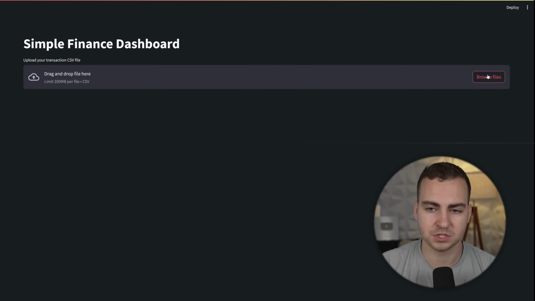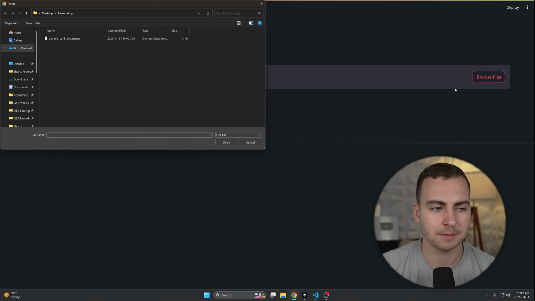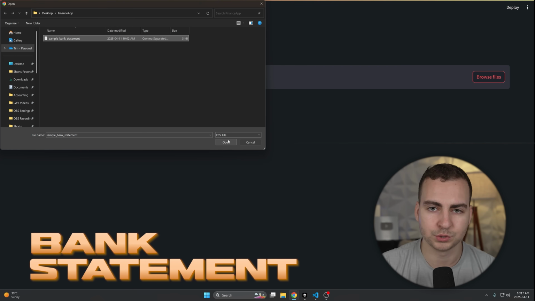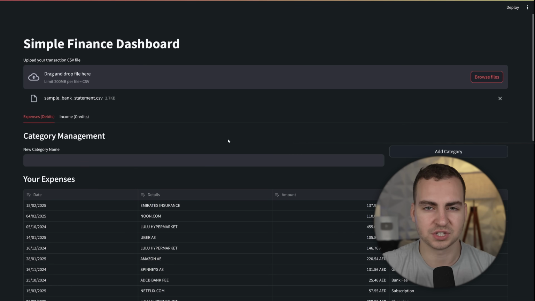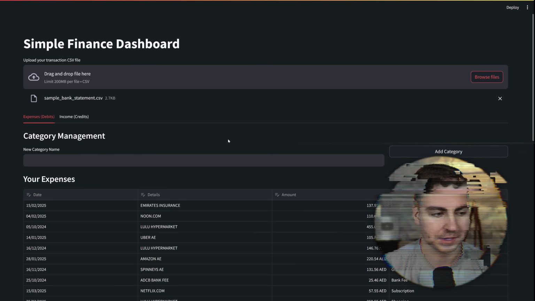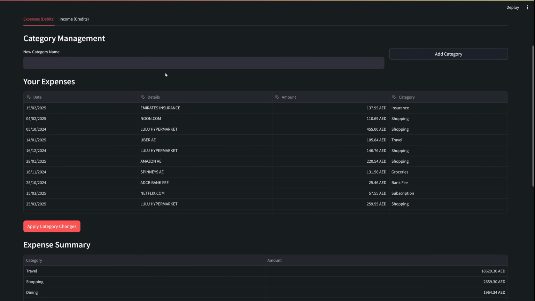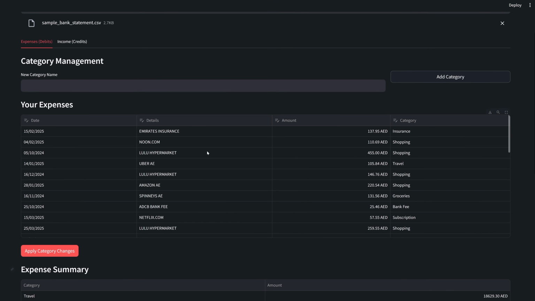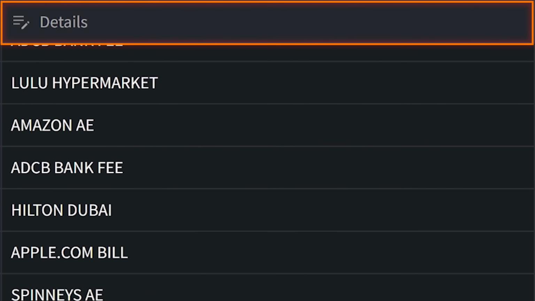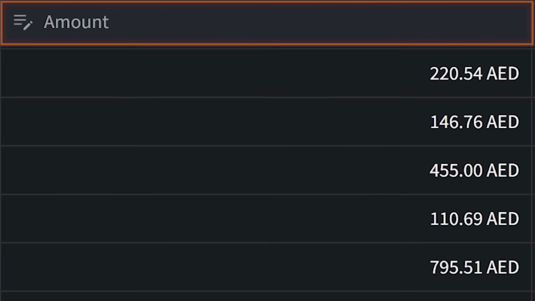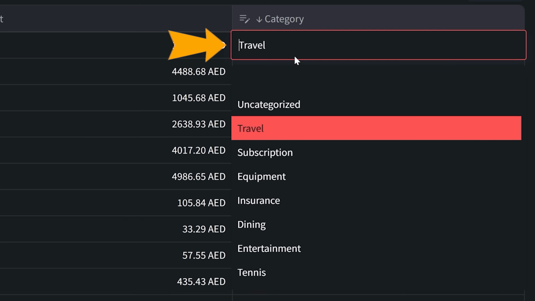So the way that I've set up this tool here, and I'll show you how to build it step by step, is that you can just upload something like a bank statement. So here I have a CSV file which represents my bank statement. It's actually just some fake data that I created, but it's in the same format as my original bank statement. You can see that when I load this in here, this is using Streamlit, by the way, in Python, the UI, we get a list of all of the different transactions that occurred. So we have the dates, we have all of the details of these transactions, we have the amount, obviously, and then we have the categories, and we can sort by those, and we can categorize these or change them as we see fit.